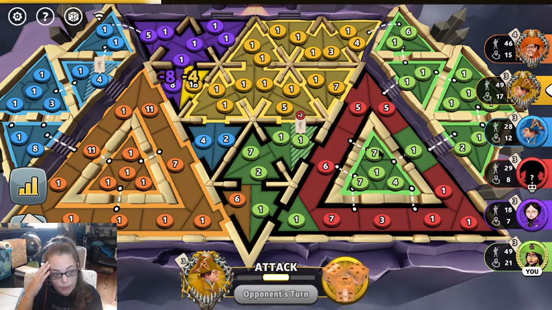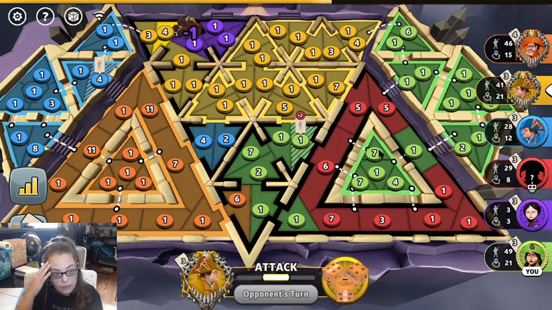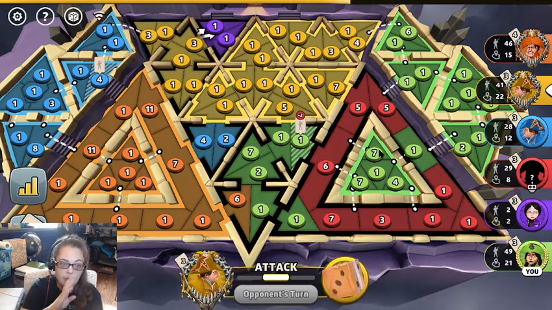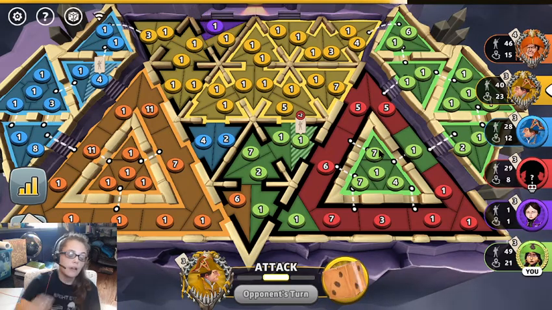Can they kill purple? Are they gonna have enough? They have to split. I don't think they're gonna make it. They need to get a very, very good roll here. Nope, I don't think that's enough. Ooh, it's gonna be so close. Do they get it? Nope. Oh no.